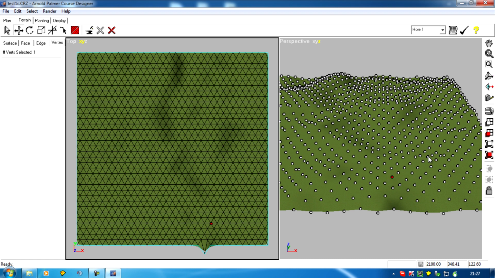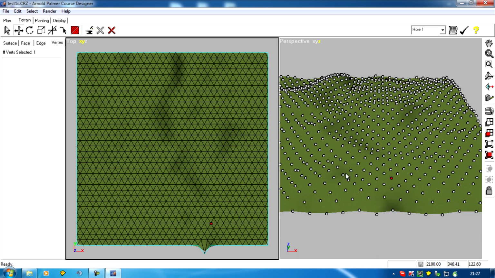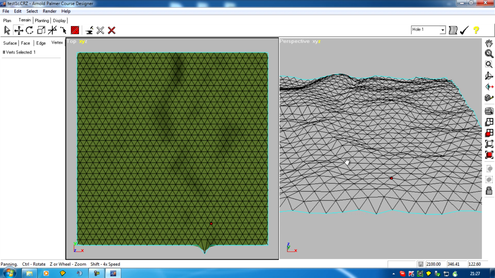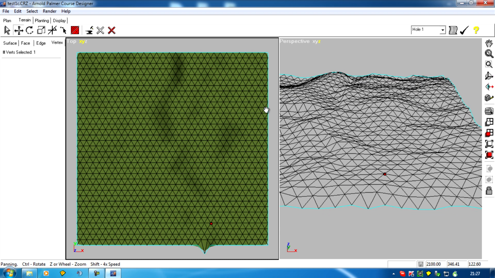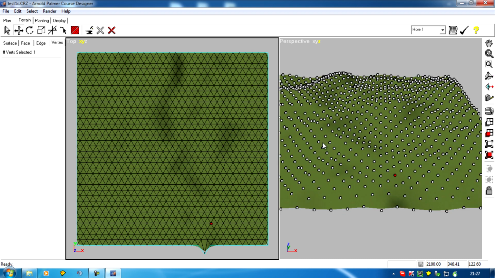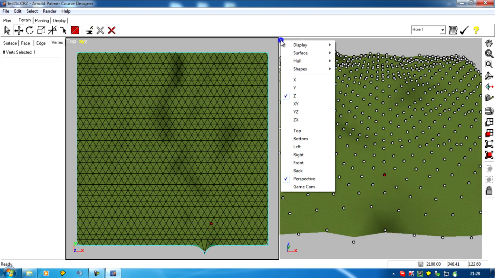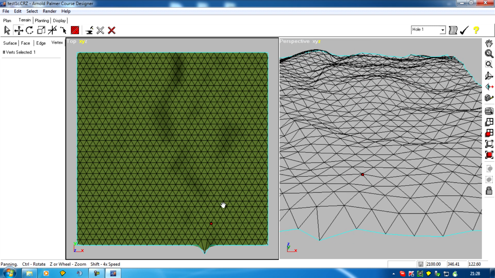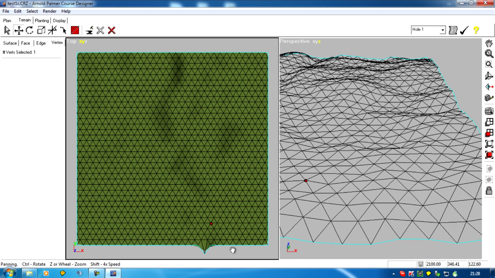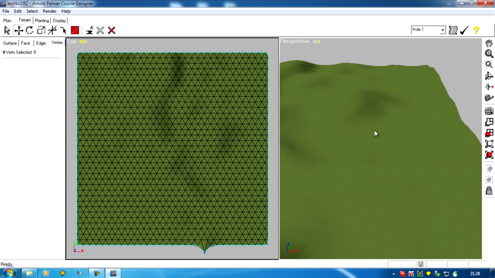The thing I don't like about the vert display is it really doesn't show the slopes at all. It's hard. You look at these dots, it's really hard to tell where the ground's going up and down, whereas if you click the mesh, you instantly see all the slope. You can see it in a vivid 3D, which you can't really see apart from where the shadows are on the really high bits. You really don't get that feel with the verts on, so that's another reason I really don't like them on, because I find them off-putting. They tend to distract, and after a little bit of practice, it's no bother at all to look around and grab the exact vert you want. I want to grab that pointy one up there, and I know it's in here.